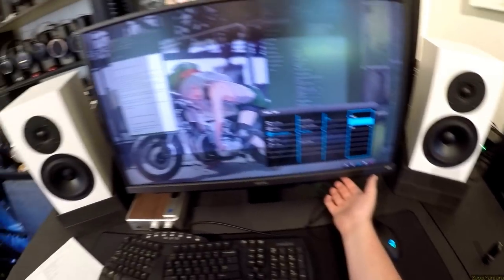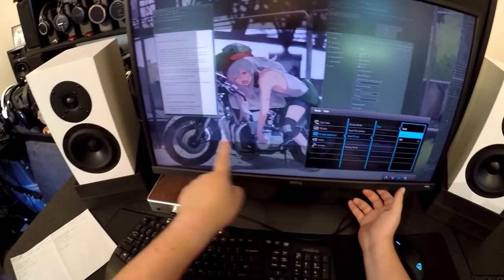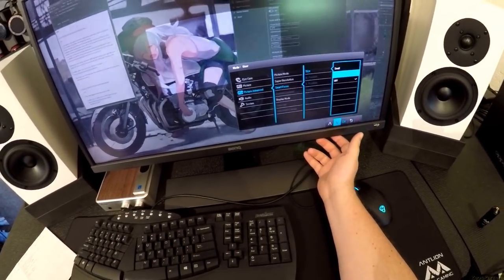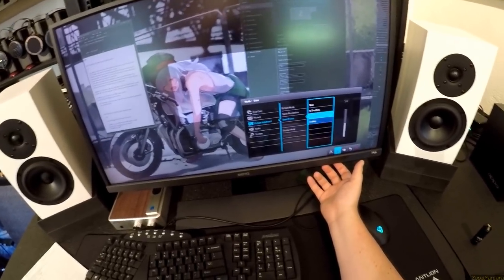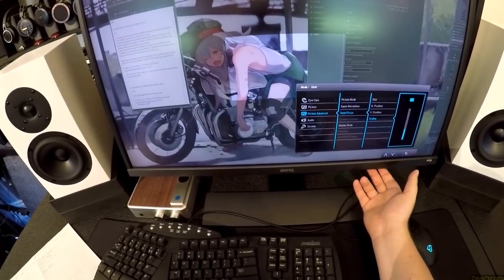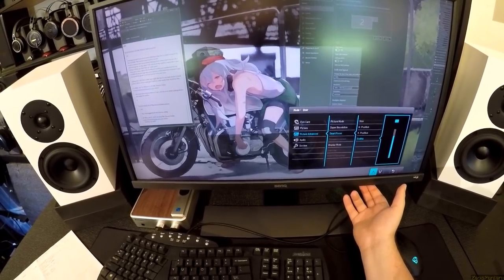Now, can you see what's happening here? You see the whole screen is lit, but now just this box is lit. And now just this smaller box is lit. I'll put the smaller one on, okay. Then you can adjust the horizontal position, the vertical position, and the scaling of it. So we can make it even smaller, or even larger. Larger and larger.